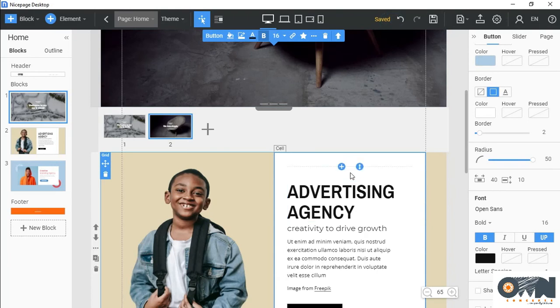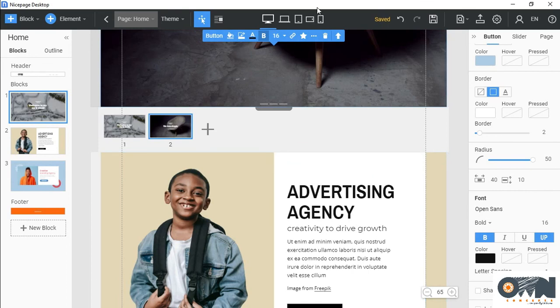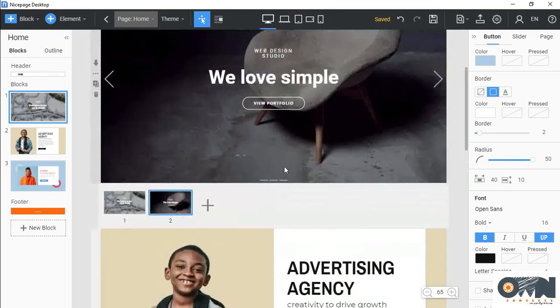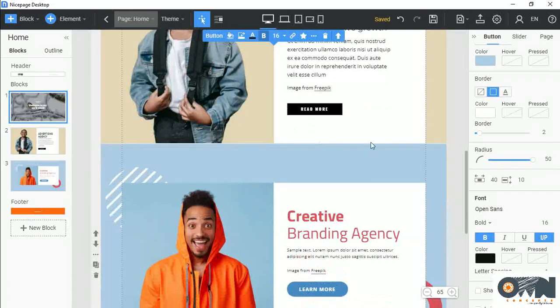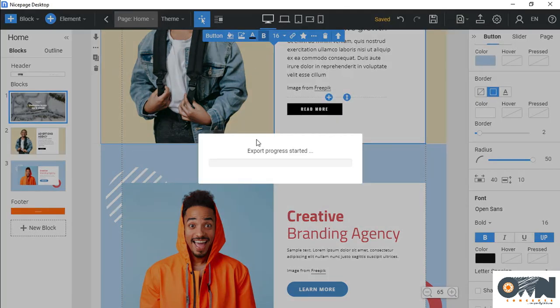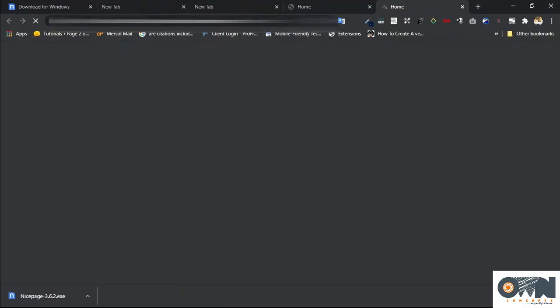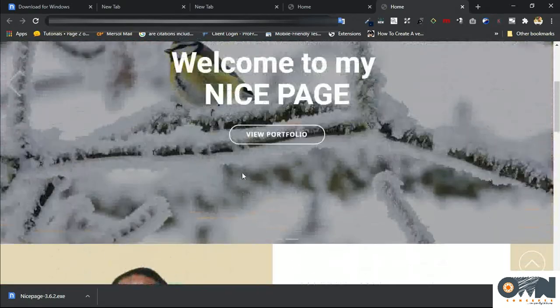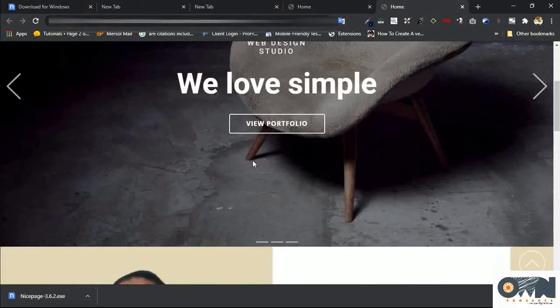Okay, so this is it. This is how you can create a simple website within minutes, and this has not been more than an hour, but we have a website, just a dummy one, by the way. But I think it's looking good. So let's look at the preview one more time. I think it's looking good. Yeah, and you can do this as a mock-up for any business you want to do this for. Makes life simple. Yeah, and the slider is working.